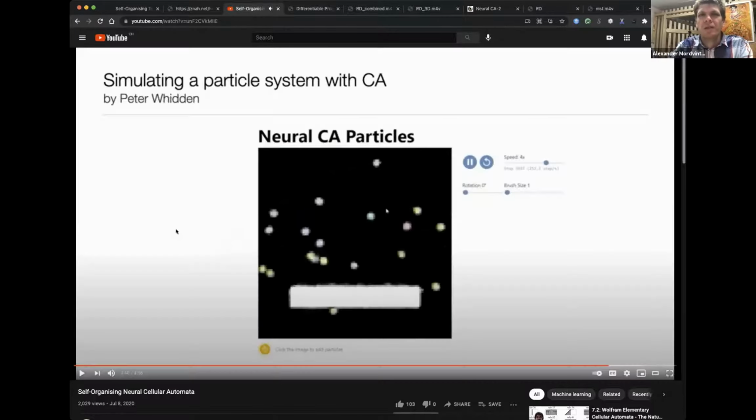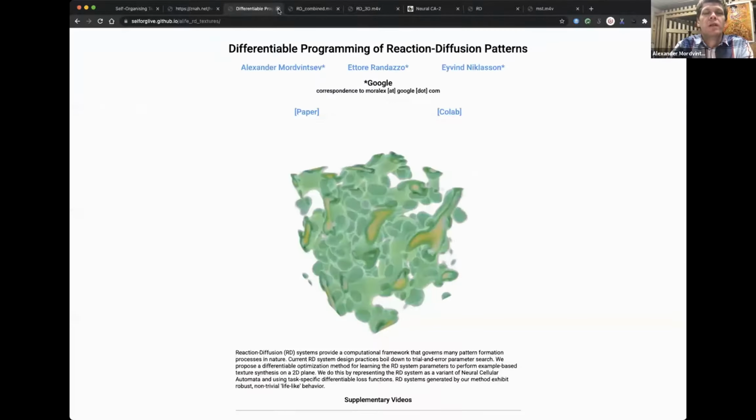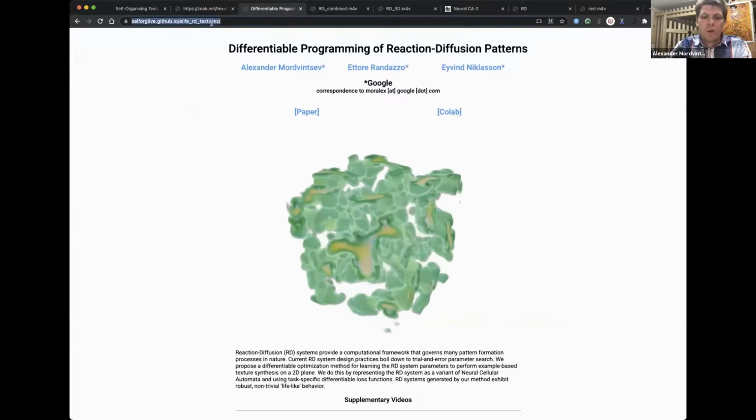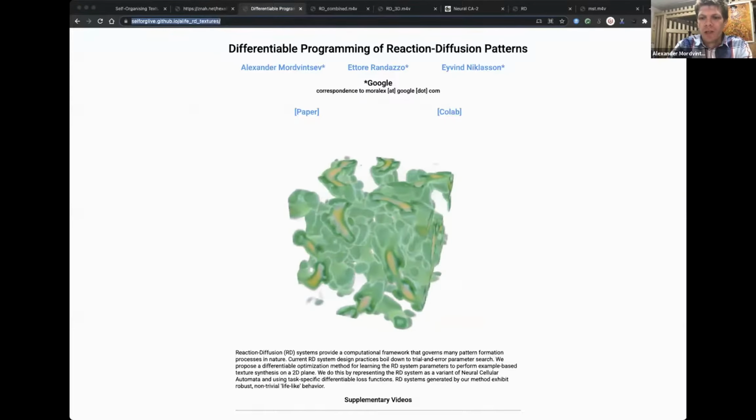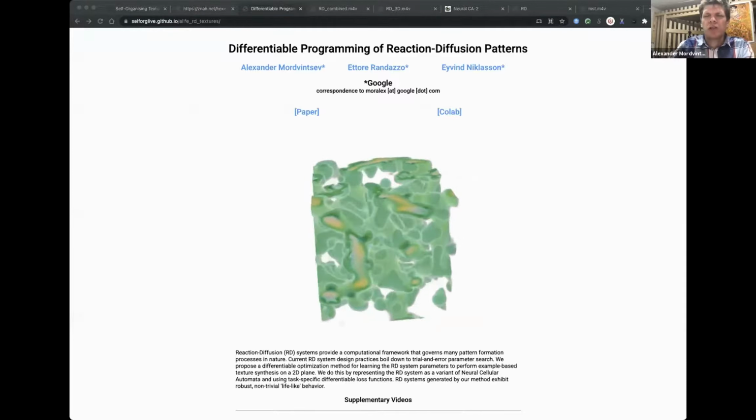So the idea here is to have a cell automata that replicates the dynamics of a physical simulation. Later I'll show a few more examples of neural cell automata trained for tasks beyond texture synthesis. But now let me proceed to our most recent publication that's also related to texture synthesis.